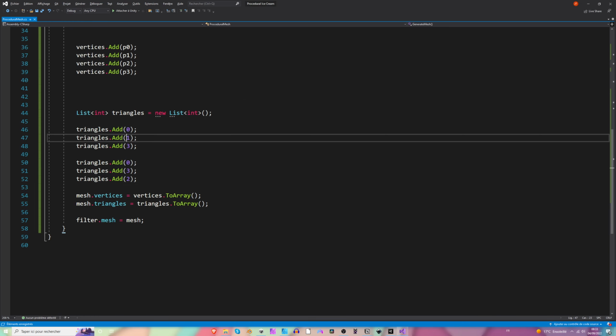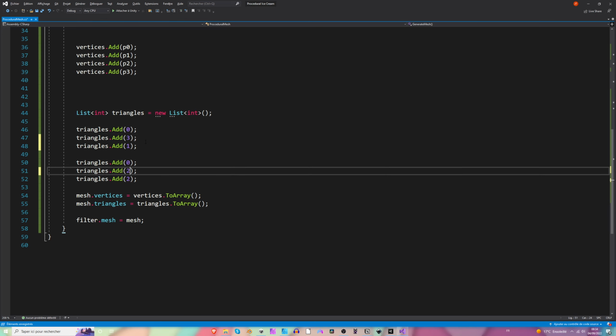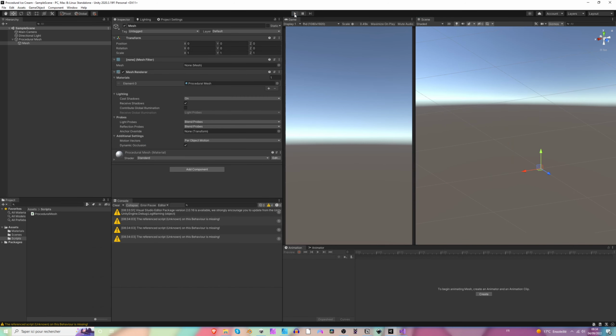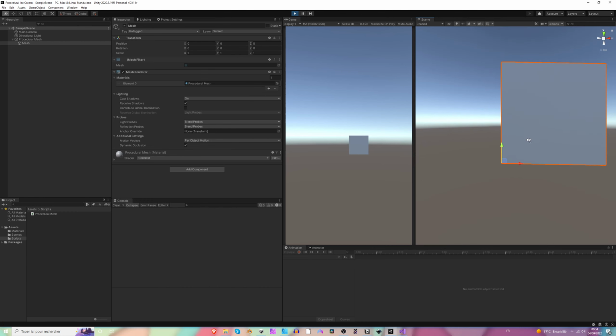So to fix this issue, we can just invert the indices of the vertices here. And you're going to play with that a lot. Okay, perfect. We've now just created a square. So in the next section, we're going to be creating a full procedural circle, or maybe a cylinder if we've got time. And then in the third part, we're going to be creating the final ice cream you saw in the beginning of the video.